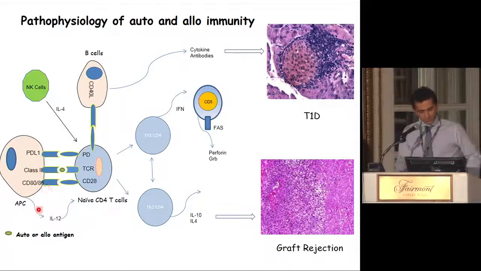And what is important to note is that the outcome, which is basically shown here by how much these round-shaped cells, the immune cells, are literally chewing this muscle, which is a heart transplant here, right? Or in this case, it is type 1 diabetes, where these are immune cells that are invading this round-shaped islet, which is producing insulin. So the net outcome or pathology here is always infiltrates.